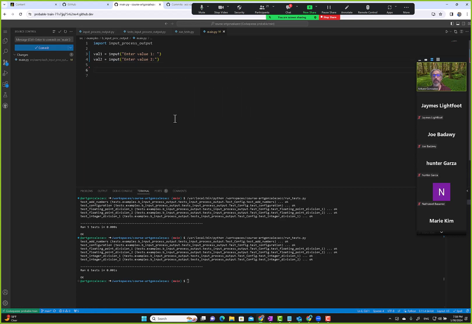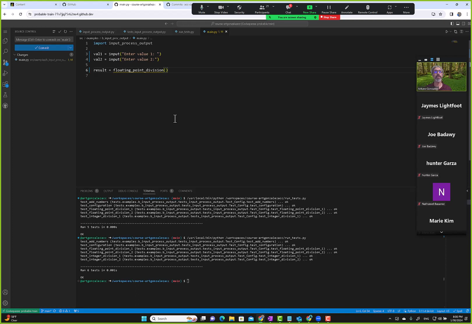Remember, when we collect with input, the computer reads them as alphanumeric, meaning it doesn't consider them numbers that can be used in arithmetic operations, so we will have to convert them to numbers. So we can do that. So we say, okay, result equals, and we can call the floating point division.